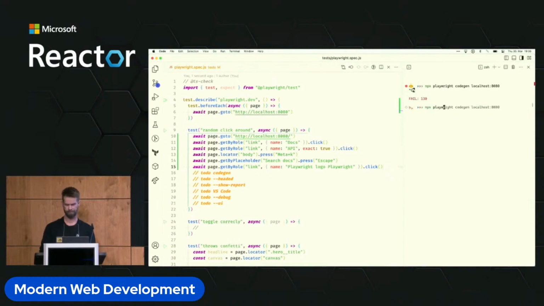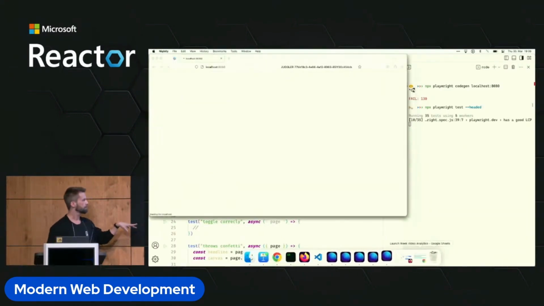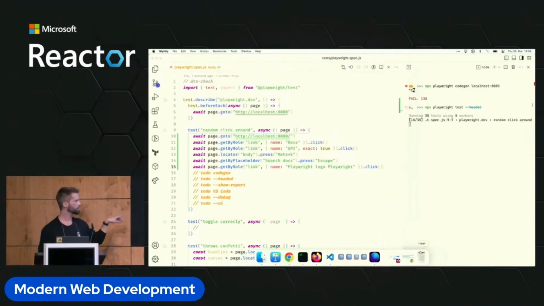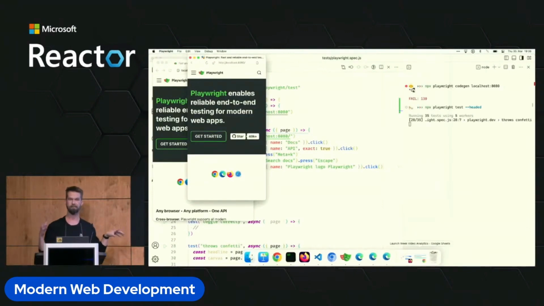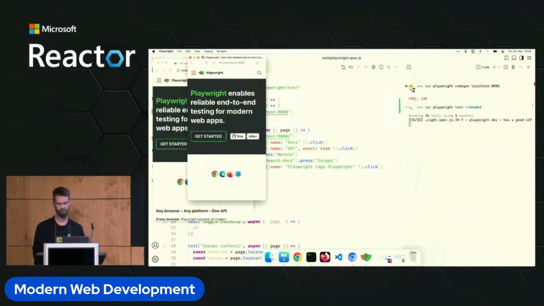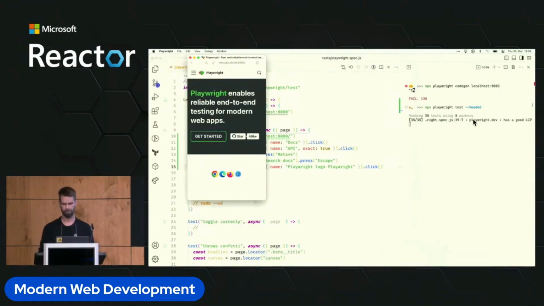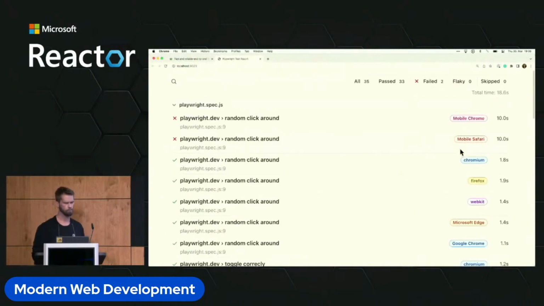So what I now can do is I can run npx playwright test, and just to show you what is happening here right now, let me just run in headed mode so that we see all the browsers. So when we kick this off now, we see the Chromiums appear, we see the Firefoxes appear, we see the Safaris appear. It's all the browsers running in headed mode here right now, testing the website, my localhost 8080. And you see it here on the right side. But you see that, well, this test was now failing.